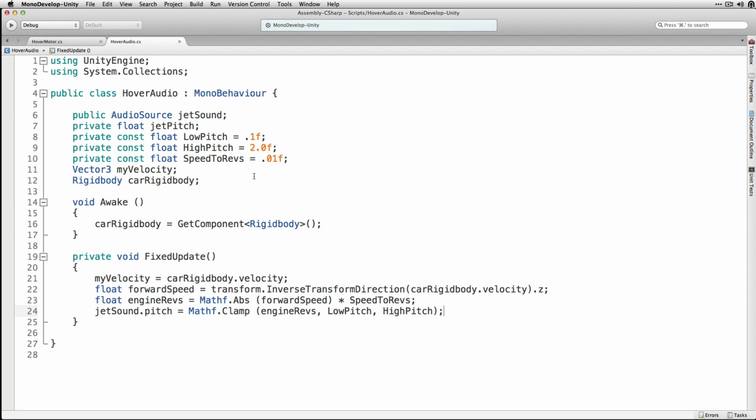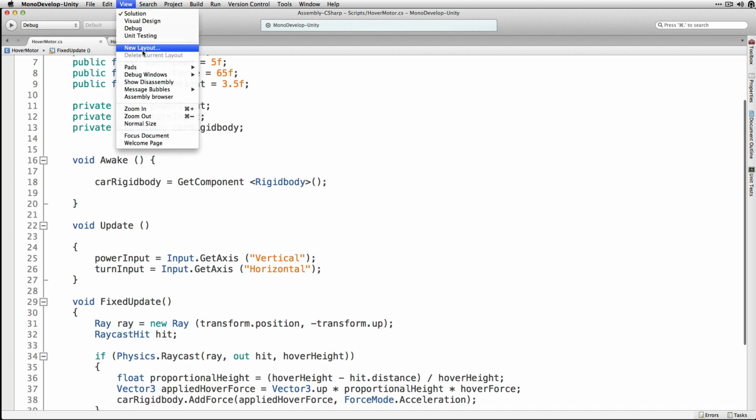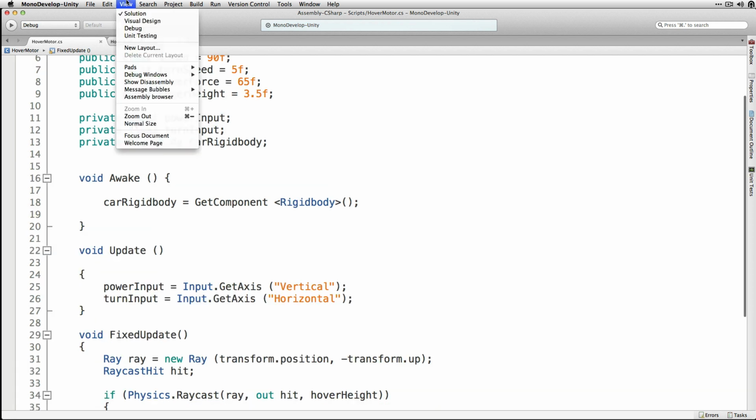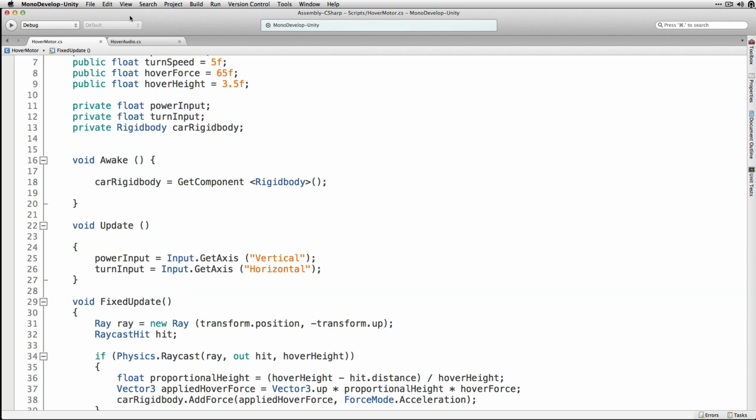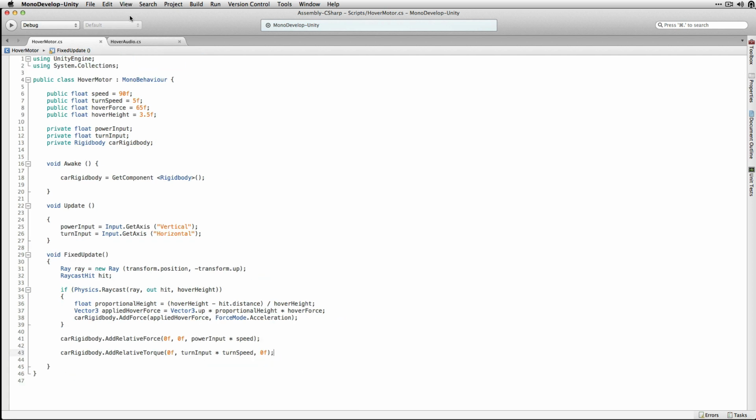So, yeah. Do ForceMode.Force and ForceMode.Acceleration have any difference except that acceleration doesn't use mass? No. The difference is that it doesn't use mass. Yes, here, the hover motor script. I'm going to zoom it out just so it can all fit on the screen a little bit. For those of you who want to copy off the screen, there it is.